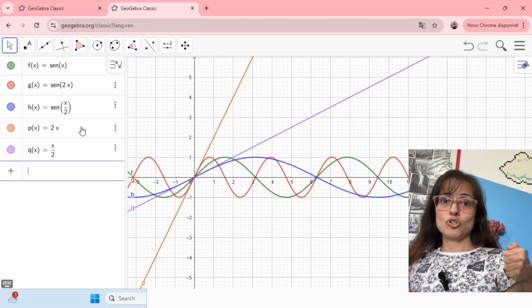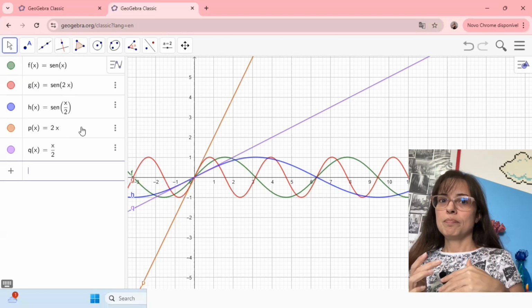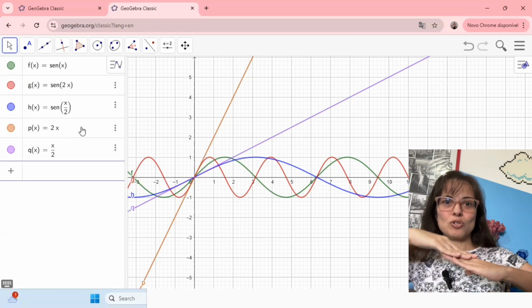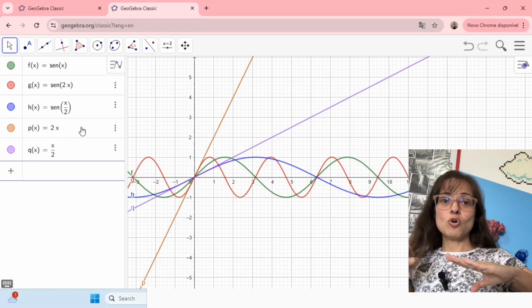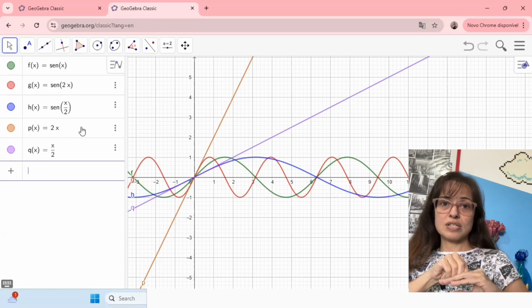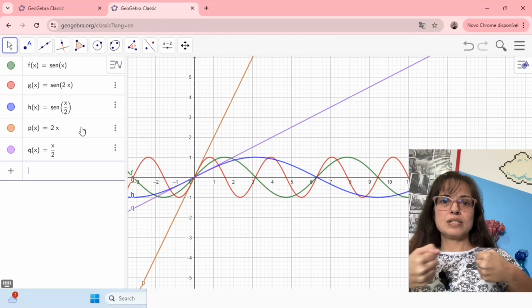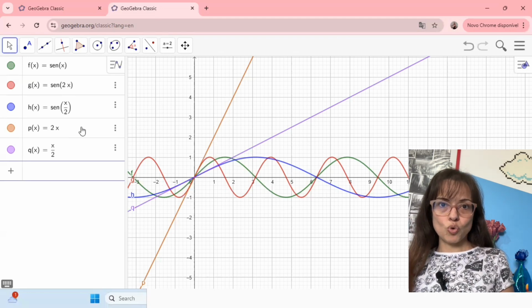And that is basically what's going on. 2x makes the function go around faster because it has a bigger slope, right? The other one is going slower with a smaller slope. So when you put that inside of the sine function, that makes the sine function go slower, which is what makes it look bigger, like it's been stretched.